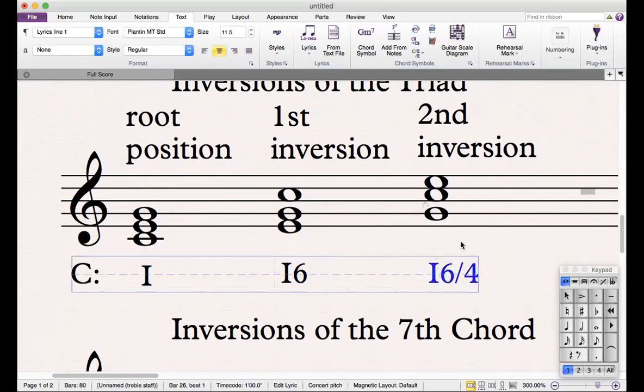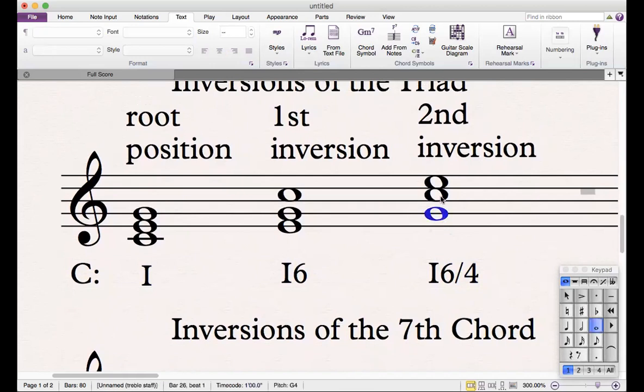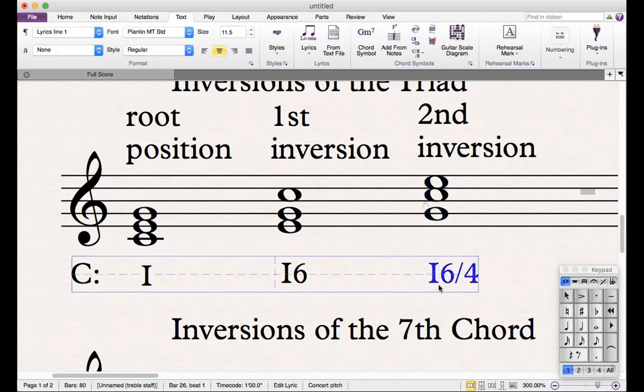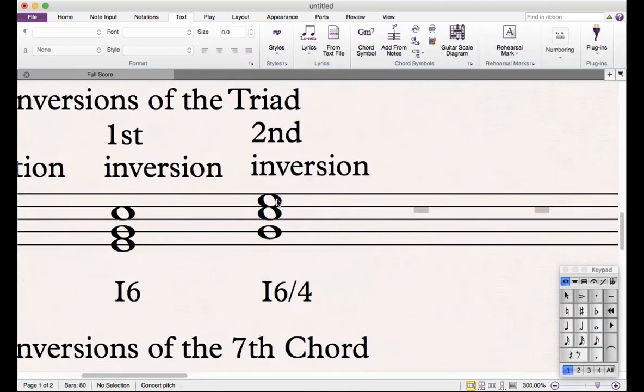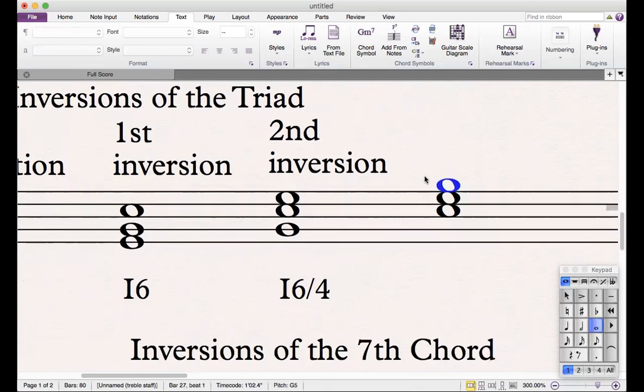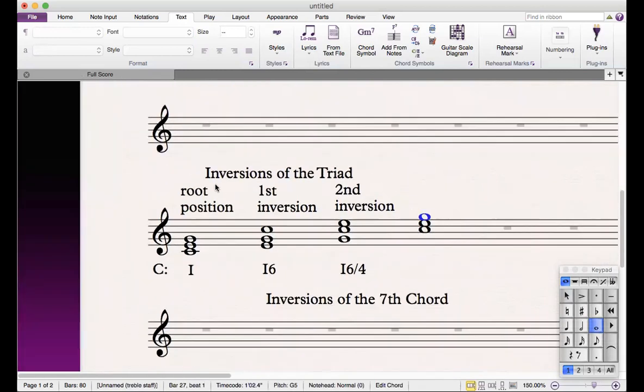Why is this 6/4? Same idea, where you're measuring the bottom note to the upper note. So G to C is a fourth, G to E is a sixth, and there you have it. That's the 1/6/4. Okay, if we kept going, well, guess what? You would come back around again. If you copied and pasted this, took that bottom note, move it up an octave, G to G, look what you get. You're back to root position. So it comes back full circle. You only have 3 options: root position, first inversion, second inversion, because you have 3 notes in the triad.